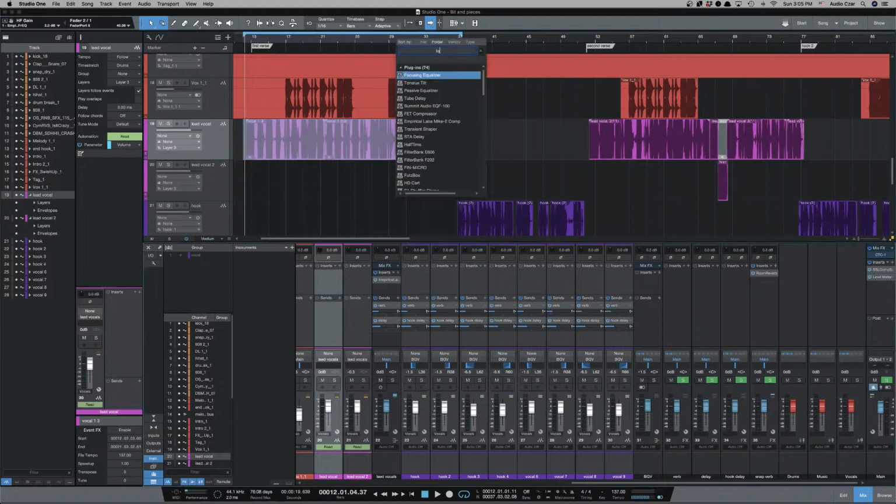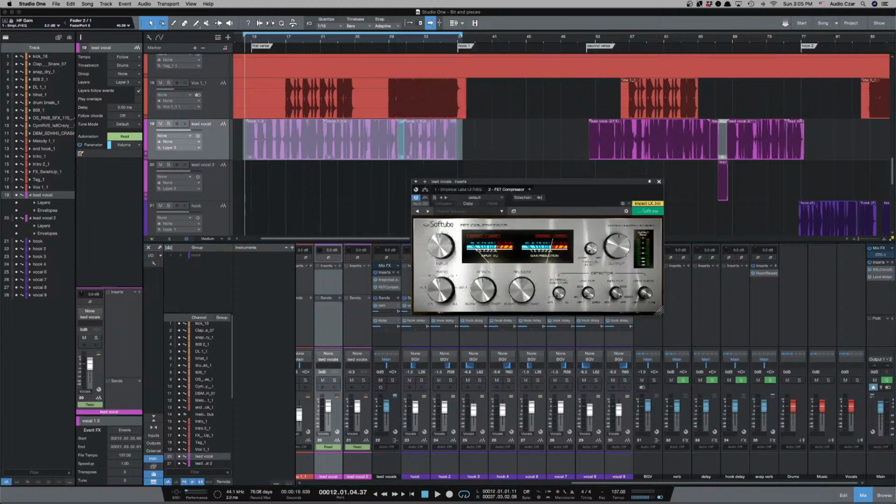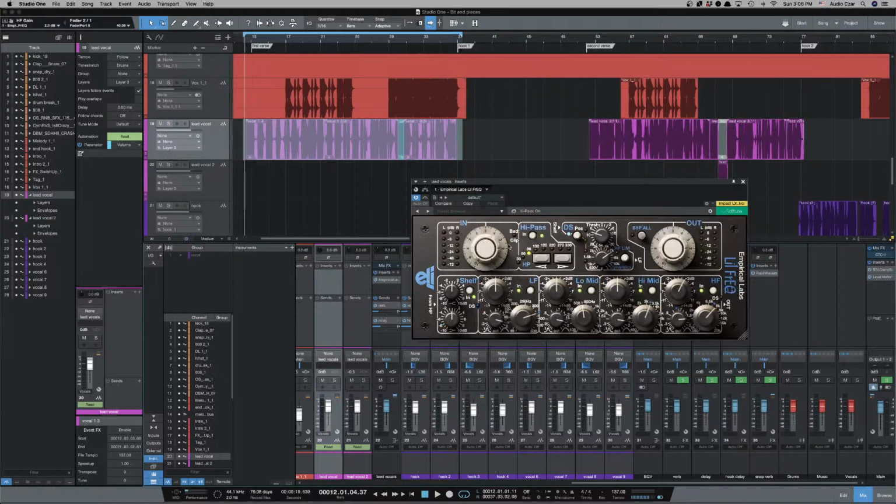Let's do the FET from Softube because that's definitely a warm one and it's going to add some character. This is, of course, an 1176. The C1LB can be a little dark to me sometimes. I definitely don't want that. And I forgot what other compressor Softube has. Oh, the Summit TLA might be a good choice too. Let's do that, because I can actually adjust how much saturation I want in that one.